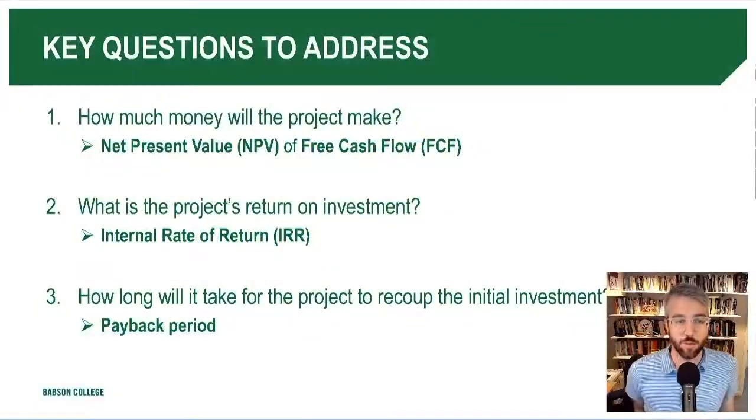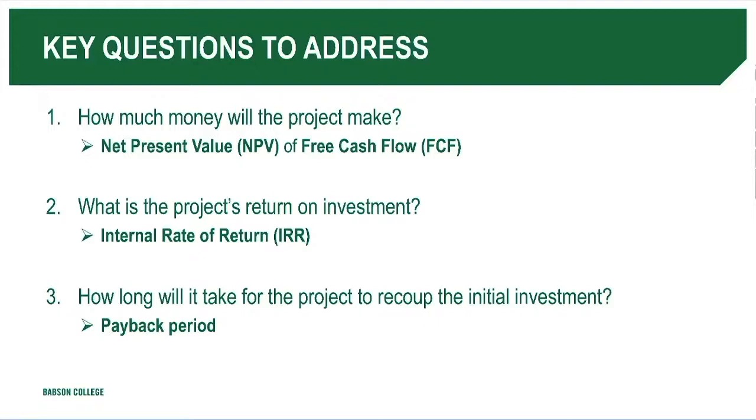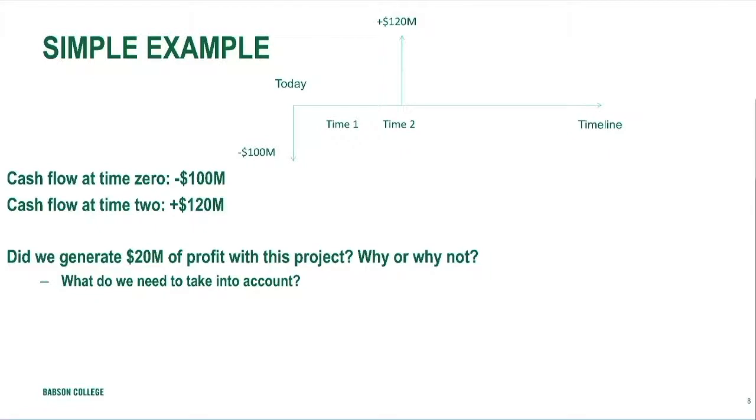So three key questions that capital budgeting tools are going to seek to answer. The first, how much value does a project create, or how much money? And the key tool we're going to use for doing that is the estimation of net present value, and that's going to require us to know what the free cash flows are associated with a project. Internal rate of return is going to tell us what the rate of return on a project's initial investment is, and payback period is going to describe for us how long it takes for the project's initial investment to be recouped by investors. So, free cash flow, a simple introduction.